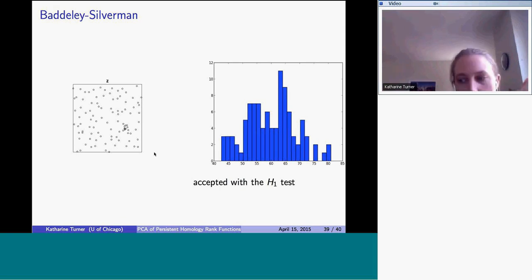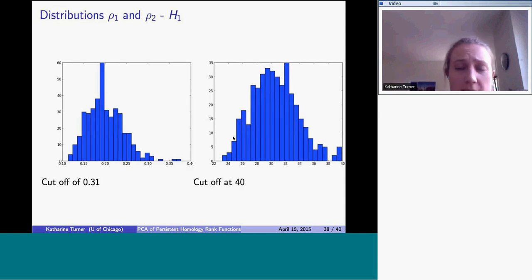I didn't manage to get the other graphs done in time, but we ran it with a couple of other types of models, a clustering model as well as a repulsive model. Interestingly, H1 worked in detecting differences for the repulsive one, and H0 detected differences for the clustering model.